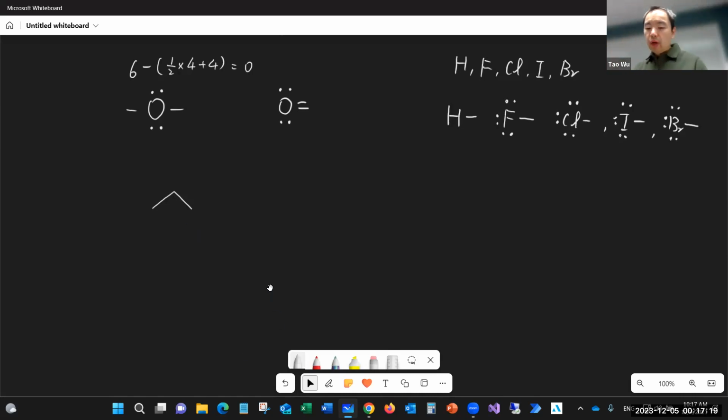So we're going to talk about one of the models. This model is called VSEPR. Okay, what does that mean? The V means valence. S is shell, valence shell, and we know what a shell is, right? The shell is generally where the electrons orbit around the nucleus. And the EP means electron pair. Valence shell, electron pair, and repulsion.